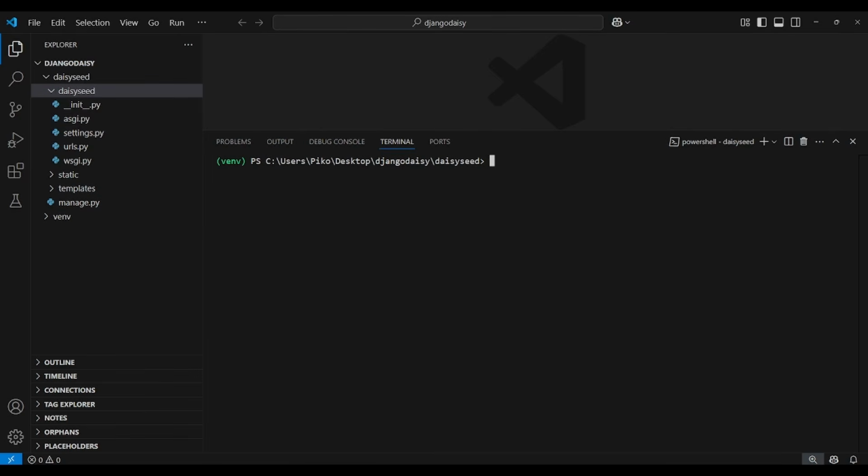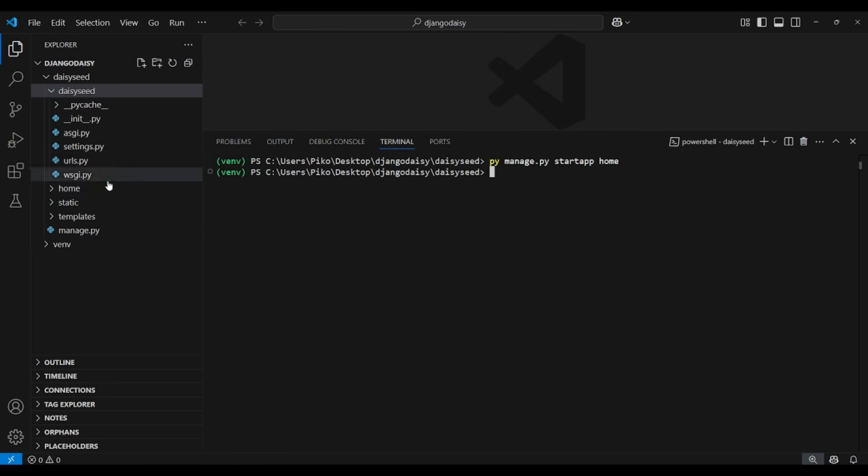Okay, next up, we want to create a couple of apps. So the first app would be a home app, where we're going to have the view for a home page. So it will help us test that everything is working properly, especially since we'll be creating a navbar with a theme toggle switch. Also, it's gonna be super easy to delete later on if we wanted to. Okay, so let's hit enter. Okay, the home app was created.